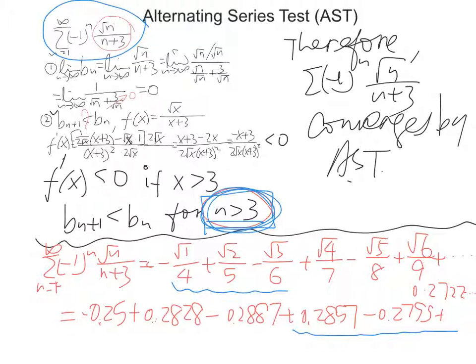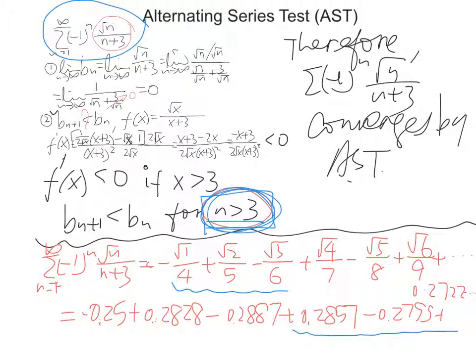So make sure on the test, when you go through the process, you carry out this process logically. The first step, we need to verify the limit of b sub n. The second step, we need to verify b sub n plus 1 is less than b sub n. Stating is not enough, you need to verify. The way we verify, for this question anyway, we set up a function and take the derivative of the function. We like to see the derivative be negative so that it's a decreasing function, and therefore I can imply I have decreasing terms in the infinite series.